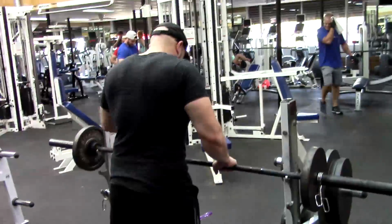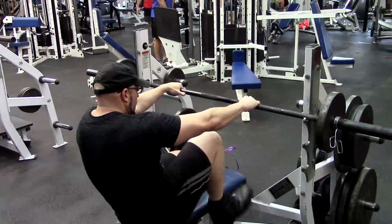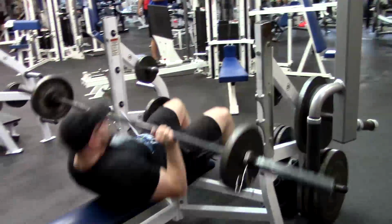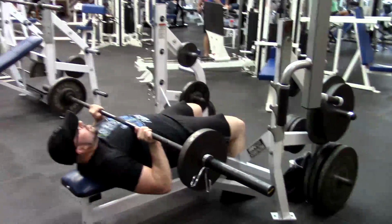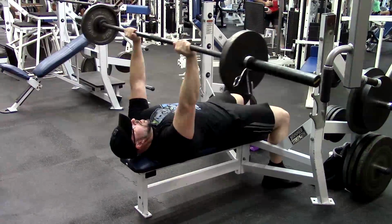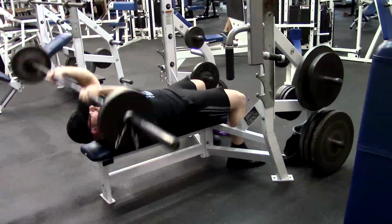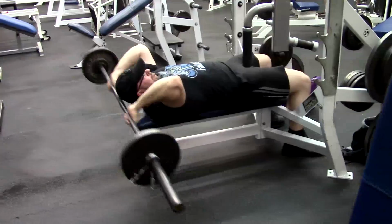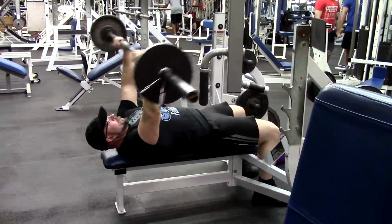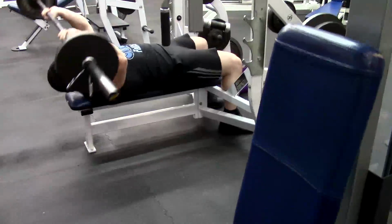Because as my triceps grow, they get stronger in their strength stamina. They'll be able to handle the workloads so that everything else will grow. And that's what I'm doing. I'm relying on these accessory movements to make sure that all the muscles involved get stronger. My chest will grow and get stronger purely from the specificity of training of the pause bench. But all the overhead pressing, the strict pressing, right? The strict pressing, not push pressing anymore. Tricep extensions, that's going to make everything else stronger to make sure that I don't have other weak links limiting me, limiting the volume that I can subject my chest to.